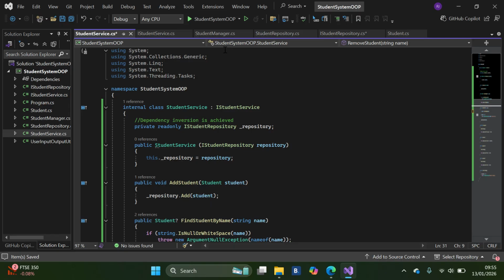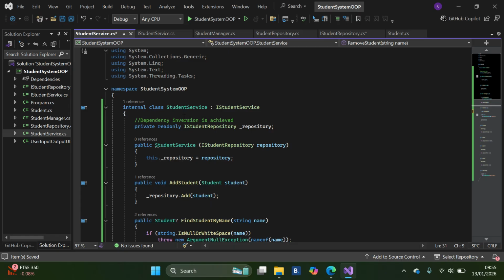So we've achieved separation of concerns as interface segregation. We've also achieved dependency inversion here by doing this, and we've also achieved least cost substitution method.